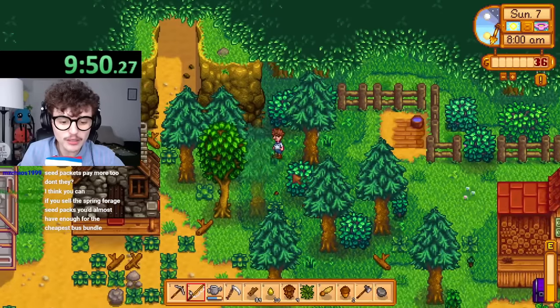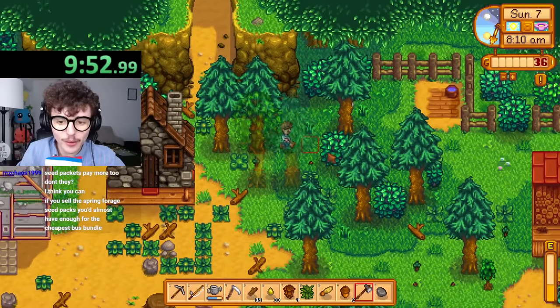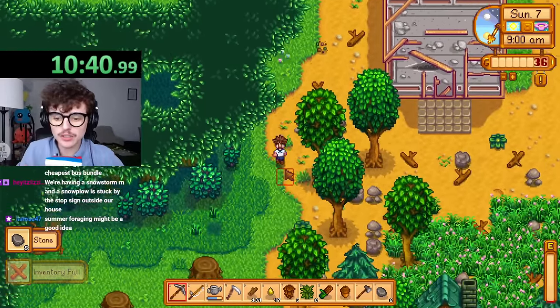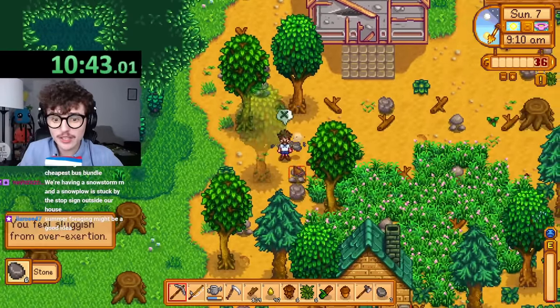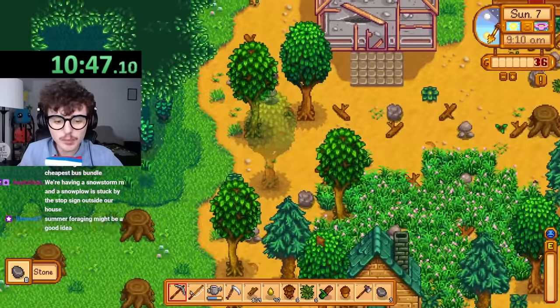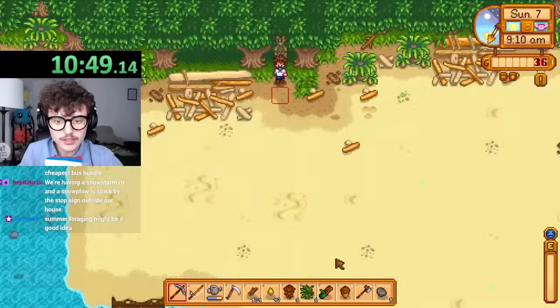Okay, we're back at the farm again. Okay. All right, are we ever going to get a Ginger Island totem? We're gonna have to collect walnuts on Ginger Island too. I forgot about that because the hardwood part, oh, and I exhausted myself. All right, well, let's see where we teleport. Ginger Island, Ginger Island, Ginger Island.